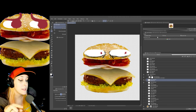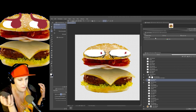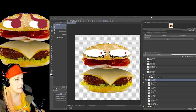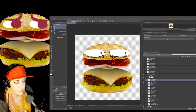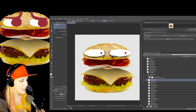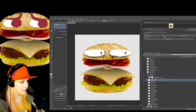But for what it's worth, I did try to TinEye search the burger to see, am I stealing this? Should I be? Like, see if they lifted it from somewhere for the menu image. Should I be paying someone for using this stock photo? I was worried, am I gonna be in trouble if I keep using this? Someone out there squatting on burger image copyrights, just waiting to snag one up. I'll wait until I get super famous, and then the hammer will come down. Okay, eyes open, mouth open. I think that's all of those ones. Yes. Okay.